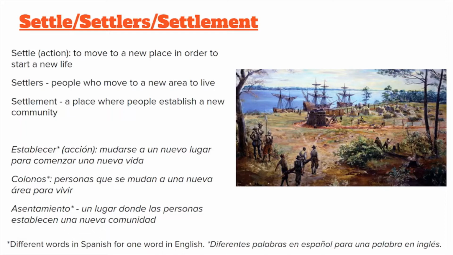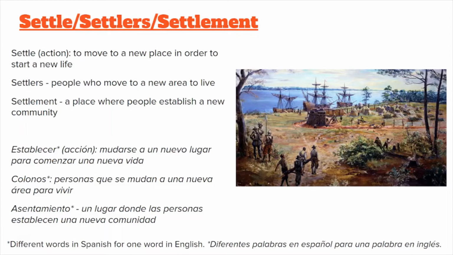Sometimes you will see one of these words, settle, settlers, or settlement, and sometimes you will see colony, colonizer, colonists. It depends on the text, it depends on the person giving you the information. A veces vas a ver estas palabras aquí, settle, settlers, settlement.